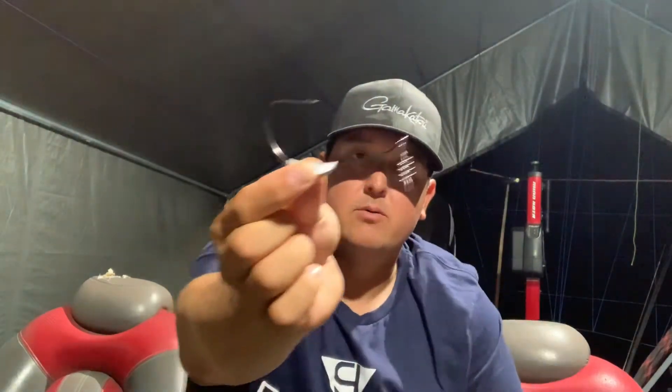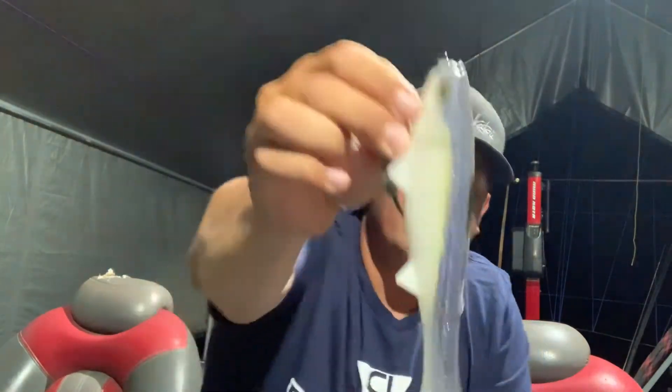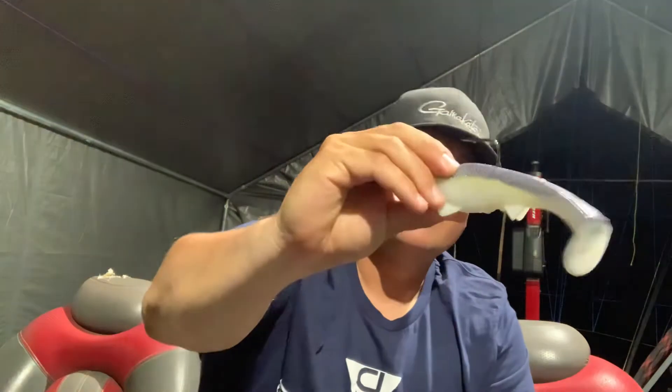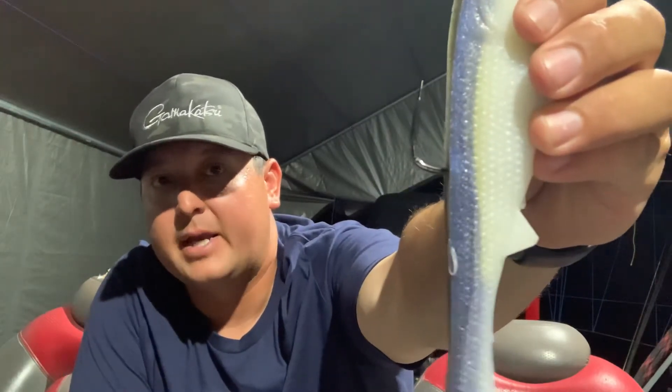There's an EWG style bend to it right there — almost a 90 degree. What that 90 degree is going to do: if you look, we have these rigged Texposed, or Texas rigged, where the hook sits right on the back. It's flush. We don't want that banging into a branch or tule or anything like that and getting hung up, so you rig it right on the back. It's going to sit flush with that EWG style. But also when that fish bites it and the hook sticks straight out and it gets it, it's got a ton of shank on there to really get that fish held good. When the hook penetrates all the way back to that angle — to that 90 — it's going to peg it. It's not going to come off. Once it's on there, it's on there.